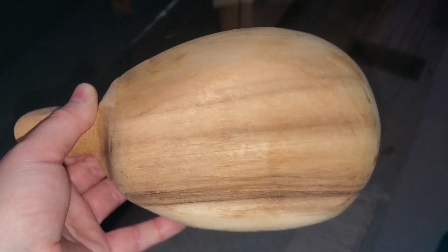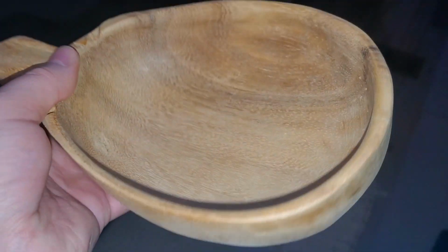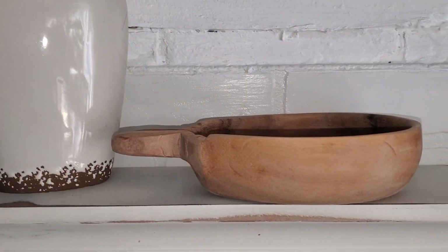I'm not going to seal it or anything. I'm just going to leave it. So over time, if it gets some scratches and dents and things like that, it'll just add character to the piece.